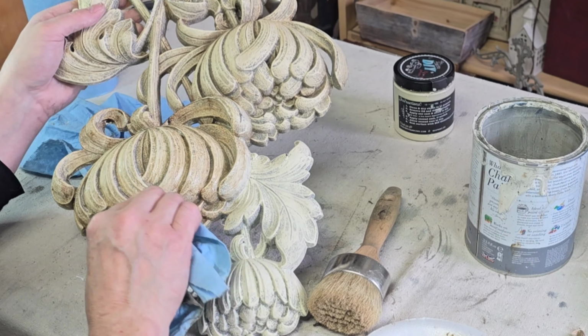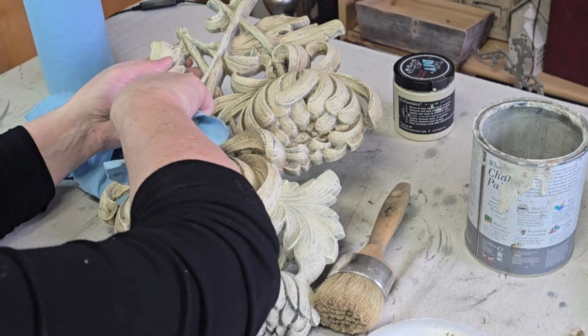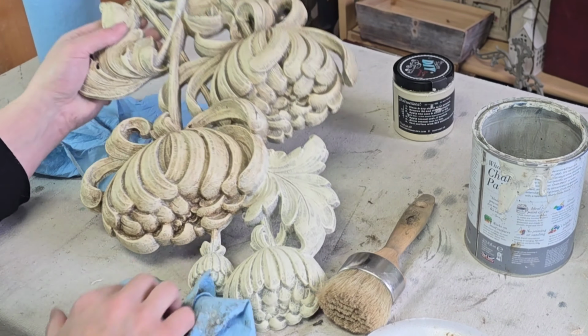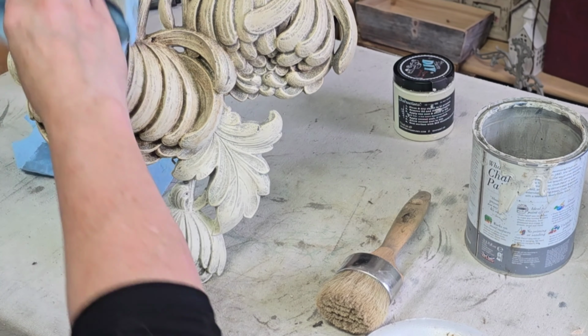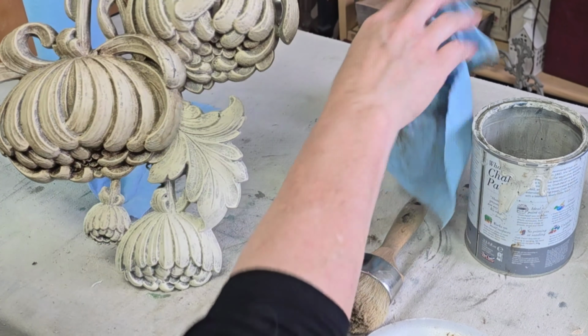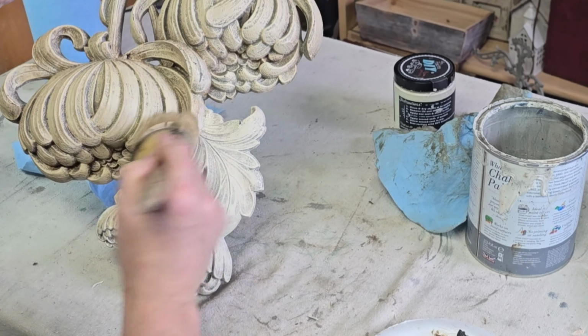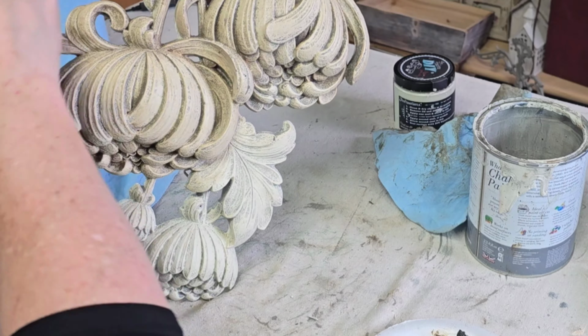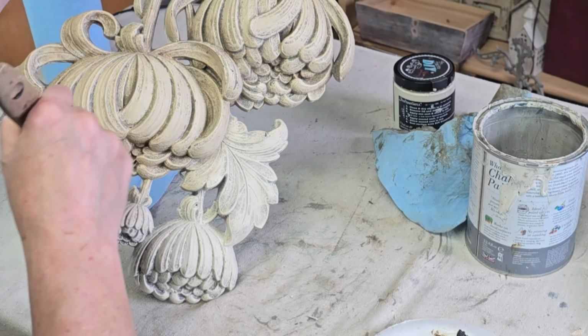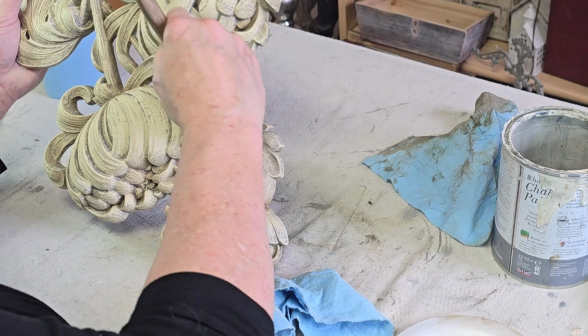So you can see here again, I just finished waxing this little mum, and I am wiping back my excess with the shop towel. And then again, I'm going to grab my wax brush with the clear wax on it and just go over that. And it kind of acts a little bit like a highlighter, honestly, just removing some of that darkness from the very front of this piece and lightening that crinoline paint back up a little.